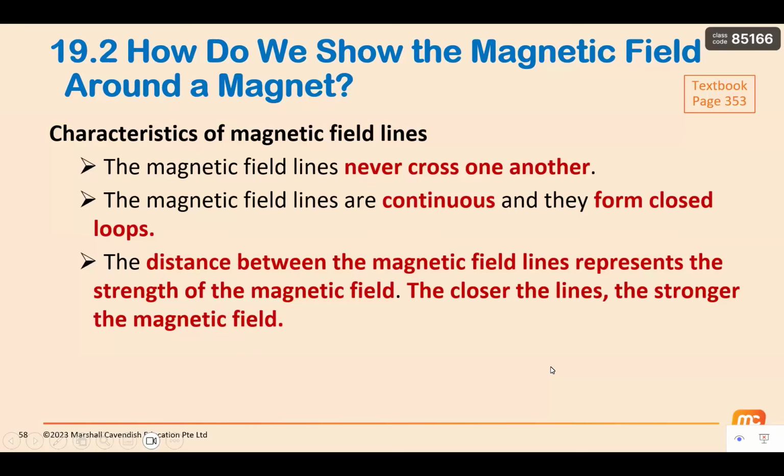We don't really draw the magnetic field lines inside or within the magnet, but actually there are magnetic field lines within the magnet. And within the magnet, the direction will be from South Pole to North Pole. So when we draw it, it's always outside of the magnet, away from the North Pole and towards the South Pole, outside of the magnet. But it continues inside the magnet. The last point about magnetic field lines is that the distance represents the strength. The closer the field lines are to each other, the stronger the magnetic field is.